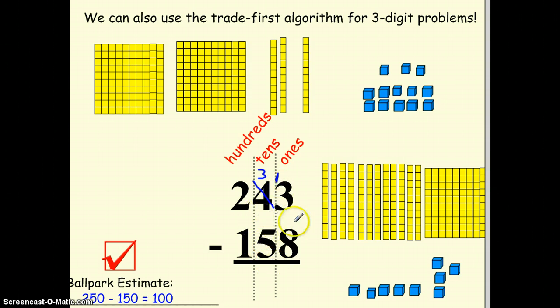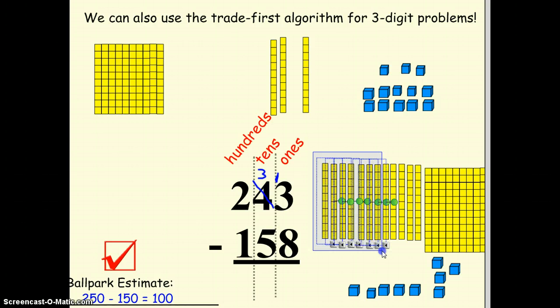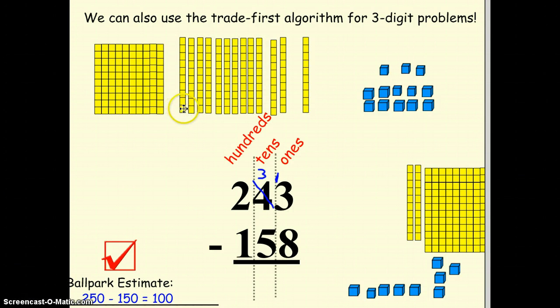But now, because I have to continue trading, because I want to take five tens away from, well, I only have three tens here, so I need to trade out. And I'm going to take out this 100 here, and I'm going to trade it for 10 sticks. That would equal 10 tens, that would give me 100. So here's 1, 2, 3, 4, 5, 6, 7, 8, 9, 10. Here's 10 more sticks. So let's count how many total sticks we have: 1, 2, 3, 4, 5, 6, 7, 8, 9, 10, 11, 12, 13. I have 13 sticks. So I'm going to put a 1 next to that 3 to make 13 sticks. But remember where you pulled those extra 10 sticks. You got it from the 100, leaving you up here with just 100.